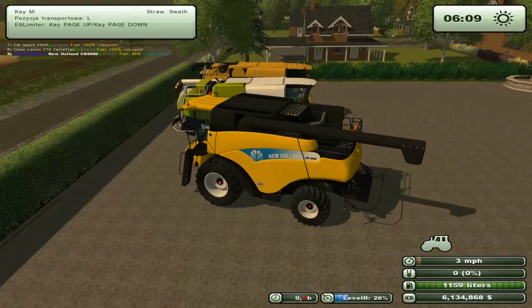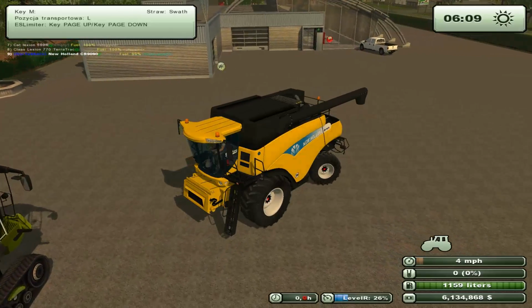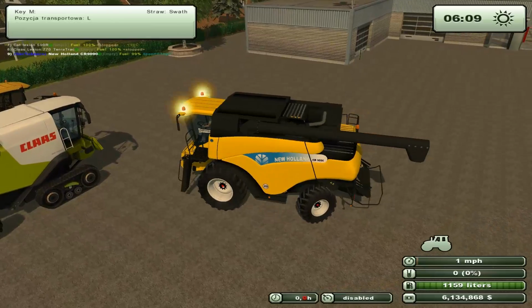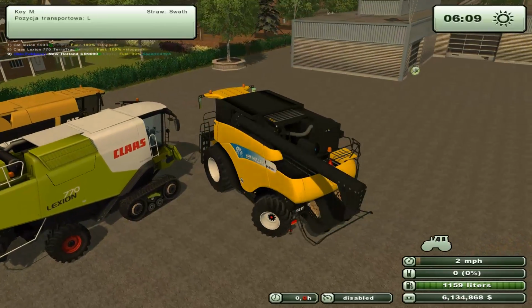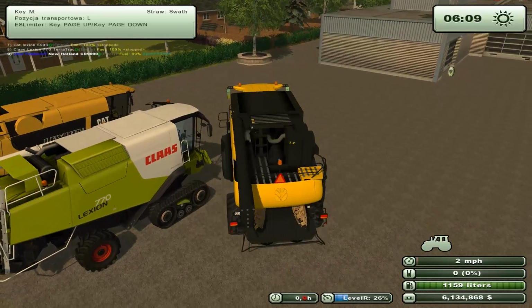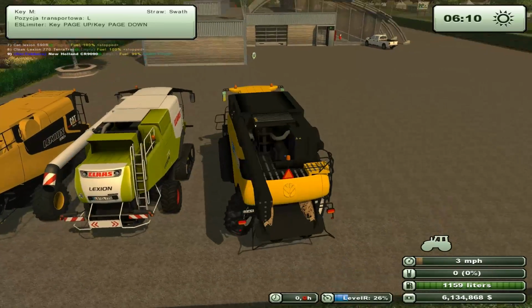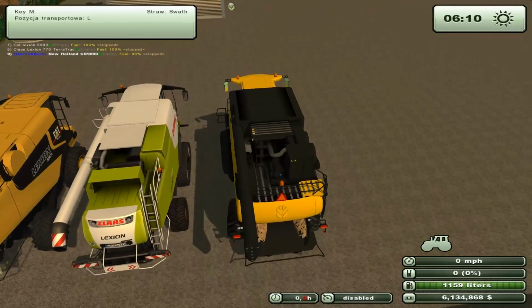Alright, so jumping in and driving it, you know, it starts up nice and quick. It has plenty of beacons. Those are of course important. It turns at 2 miles an hour. Which, well, whatever there. Alright, so what I'm going to try to do is line up the rear wheels a little bit. So we can have a nice little comparison here.